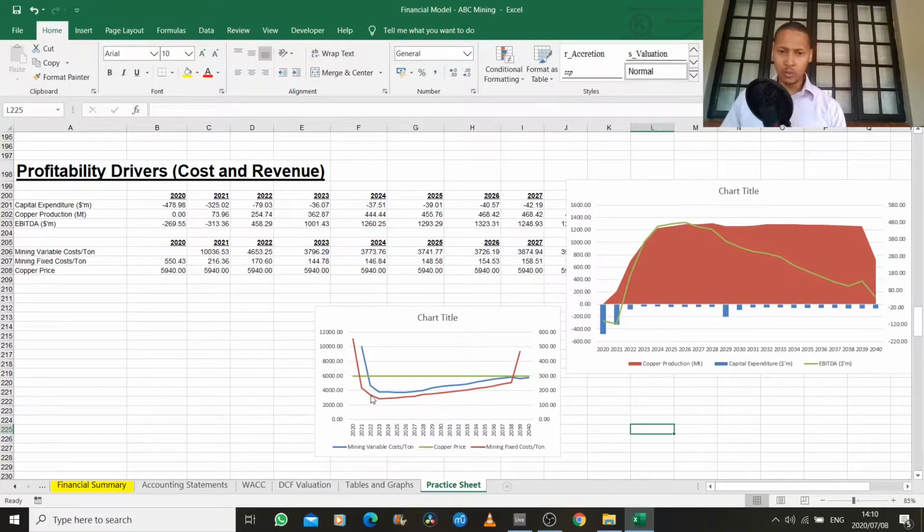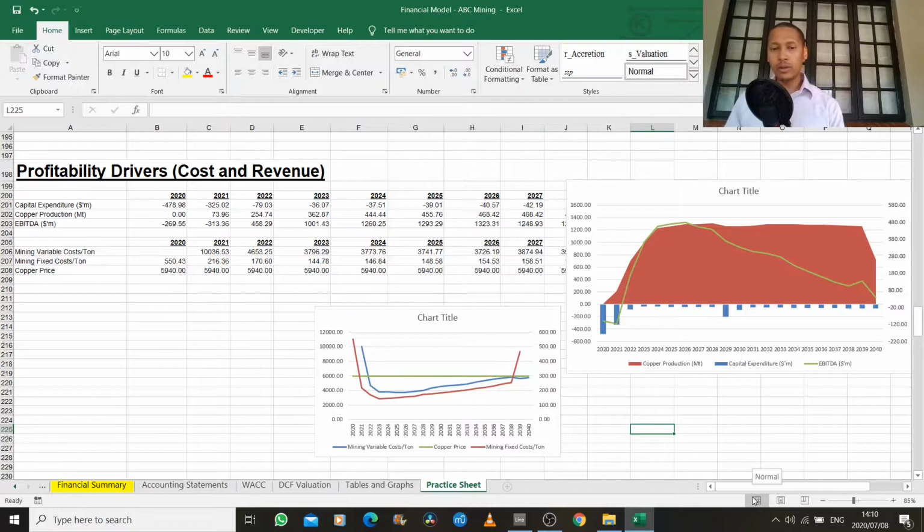Now, this is normal because bear in mind that this mine is still under construction, so it's still finding some efficiencies. So costs are expected to be high at the beginning. But then when it reaches steady state levels around 2024, we can see that our costs are now steady and they've bottomed out as the mining team has found all the efficiencies that it could possibly find. But what happens going forward is you have this steady incline in terms of your fixed and your variable costs, but your copper price remains steady.